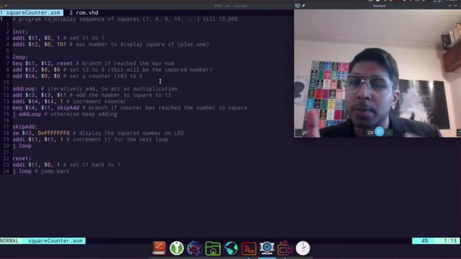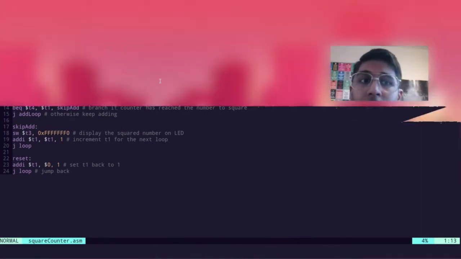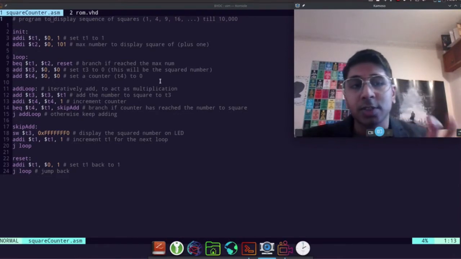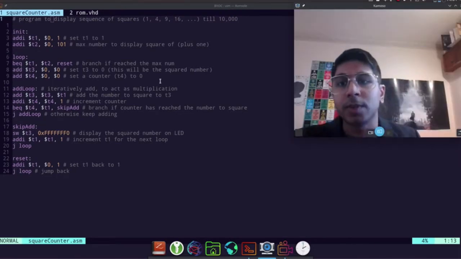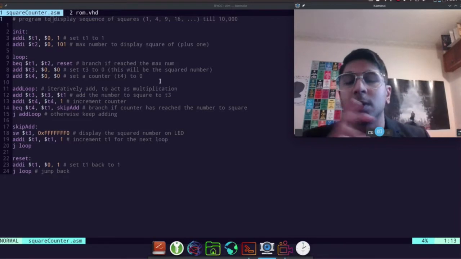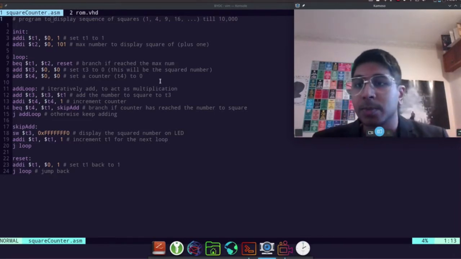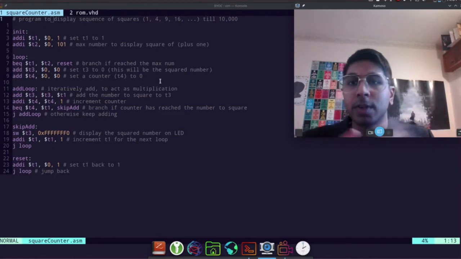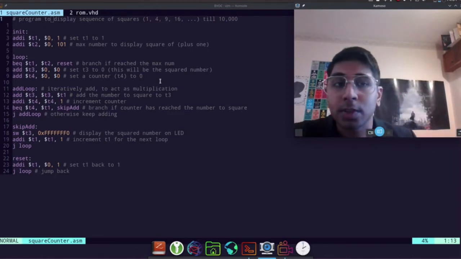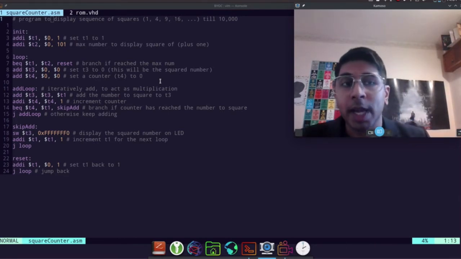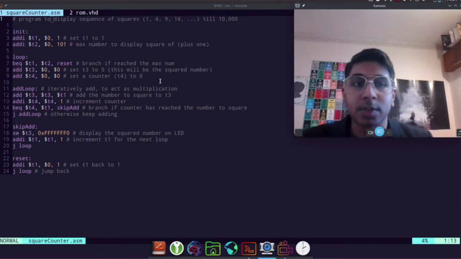So we have a temporary T3 variable. We're going to use it as a variable. So we first set it to 0 and assign 0 to T3. Then we also have a counter, sort of a variable, and we store 0 into this counter variable as T4 register. The T3 will be used as the actual squared number, and T4 will be used as a counter to make sure that we add it the correct amount of times.